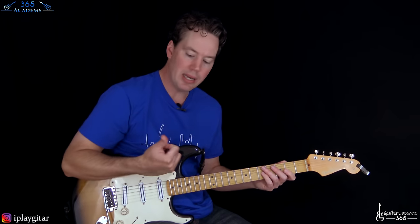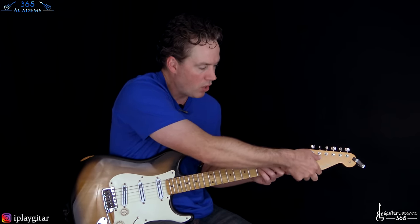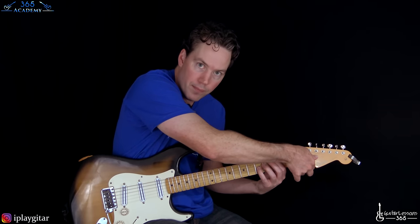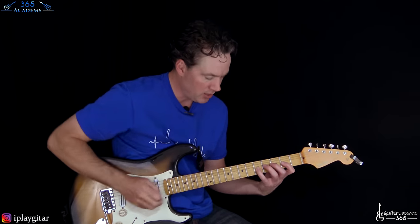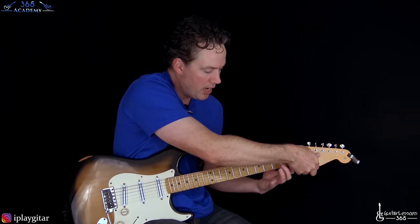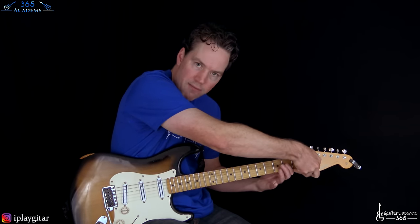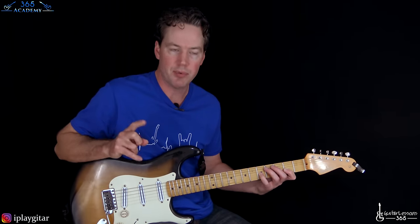Then we do the bends behind the nut. He's taking his thumb and going to have it on the G string behind the nut. While you're doing the lick, reach over — and then after you've done this a few times, you hold the fifth fret and you push down with your thumb on that G string. It does not feel good. So you do that, release, do the pull-off again all the way down to the open string, then back to that five. Do that five or six times. When I'm coming down on the five, I'm pressing the thumb down, then he holds it and slowly releases it.